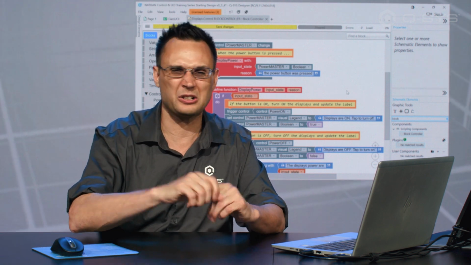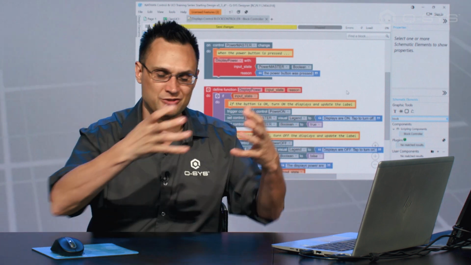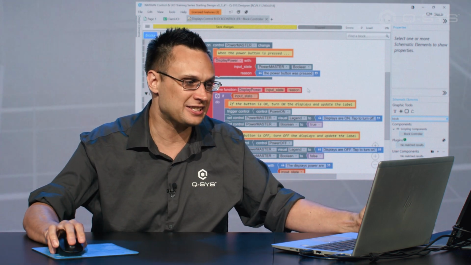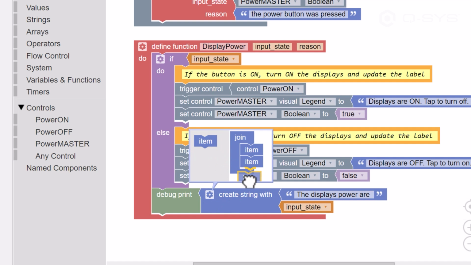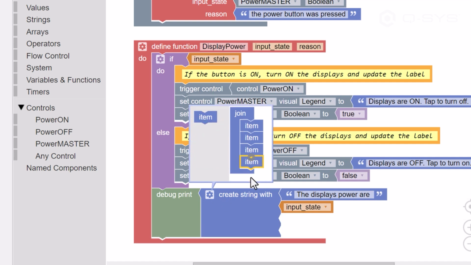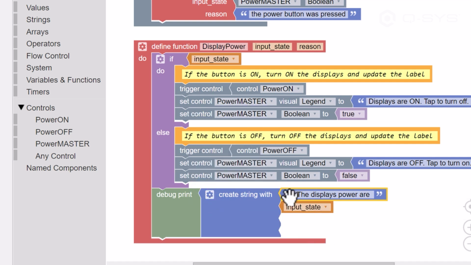So is this still a variable? Yes. Is it a variable in the way that we were bringing in a true or false earlier? Not quite. This time we're just bringing in a chunk of text. And this second chunk of text, we're going to append to our string down here, our debug print. I'm going to add a third and a fourth item. We're going to say the display powers are on because, why? Because reason.